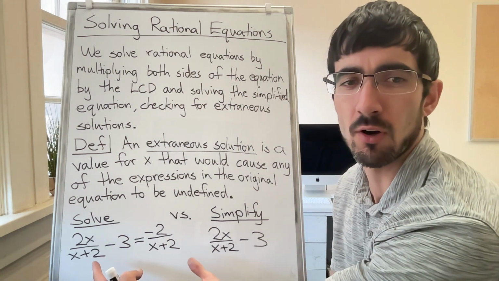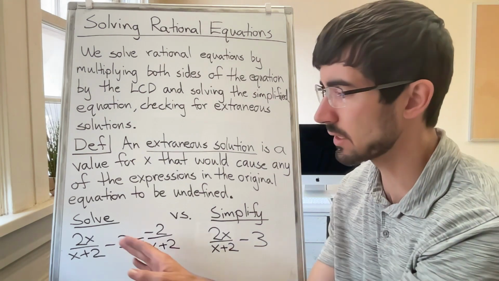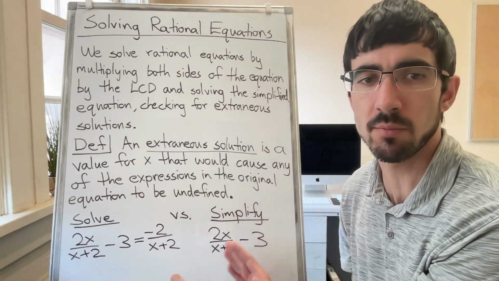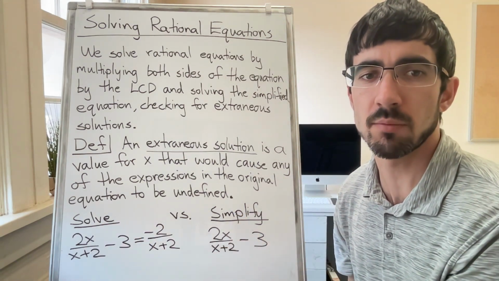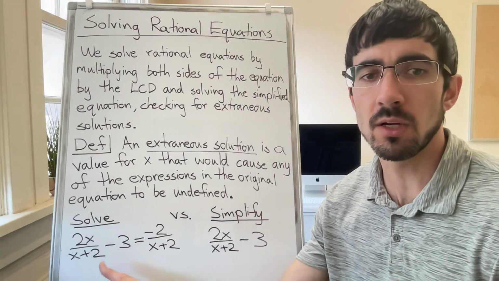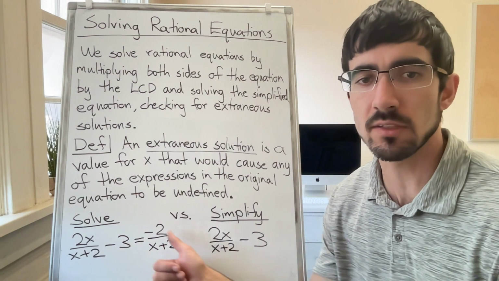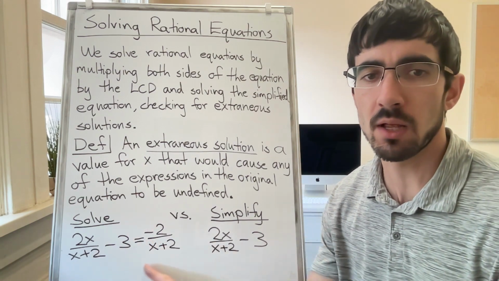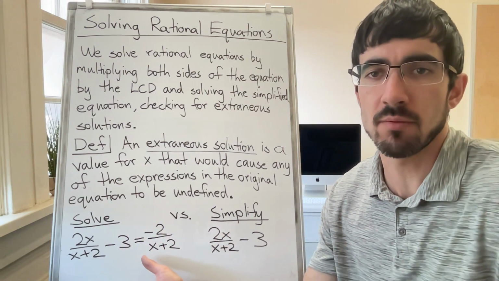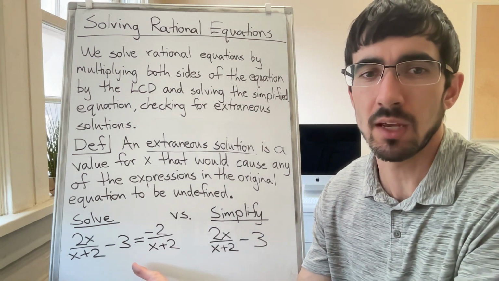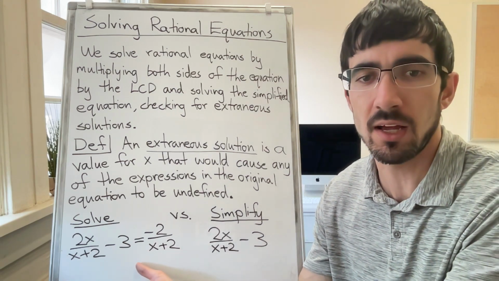That's different than solving an equation. So we often skip over these words, but they mean something important. We're looking for something different. To solve an equation means to find the value or values for x that make this whole equation true. So when I'm done with this problem, I should have something like x equals -2 or x equals 5.